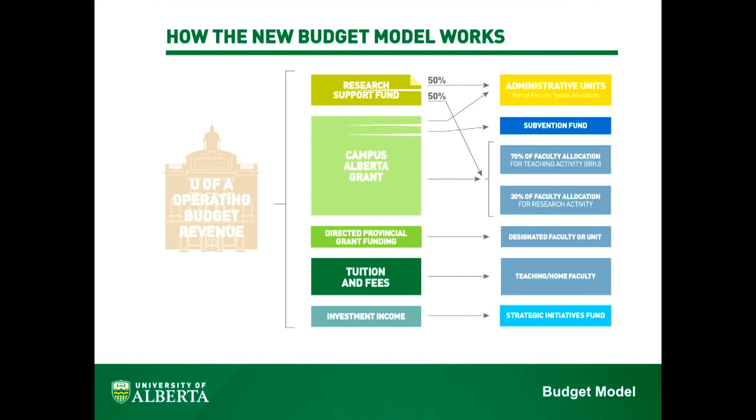The gray pieces are essentially the faculty budgets. That's where we want to understand how those different pieces come together so that a faculty knows how its budget came to be, and also if it wished to change its budget, what actions it would need to take in order to make that happen. Or conversely, if it's changing its teaching or research portfolio, what are the implications to budget from doing so?